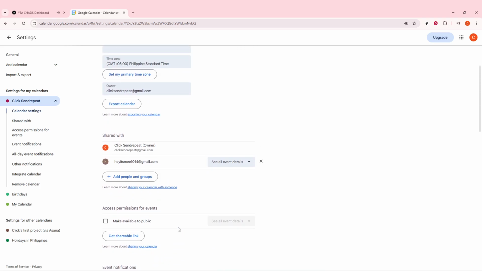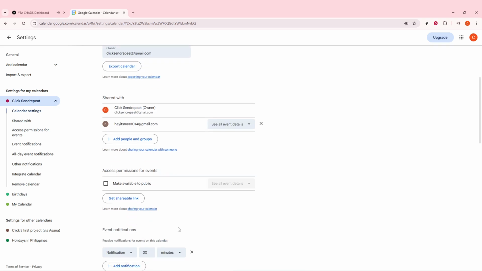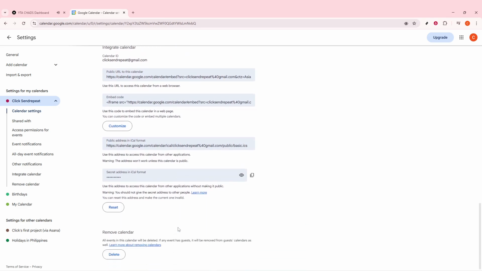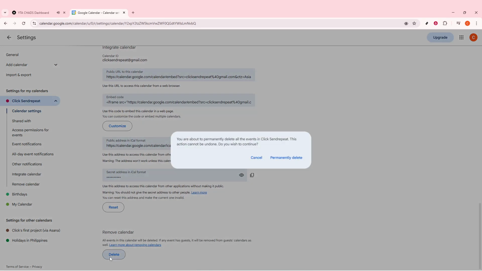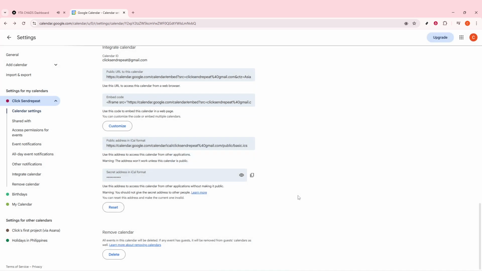However, the calendar structure itself will remain intact, which means you can start afresh by adding new events as you desire, and that's it. Your calendar is now free from all previous events, giving you a clean slate to work with. This is especially useful if you're planning a major life change, starting a new project, or just want to declutter your digital life. Remember, while this method securely wipes your events, it does leave your calendar's structure and sharing settings untouched, letting you retain your personalized calendar setup.